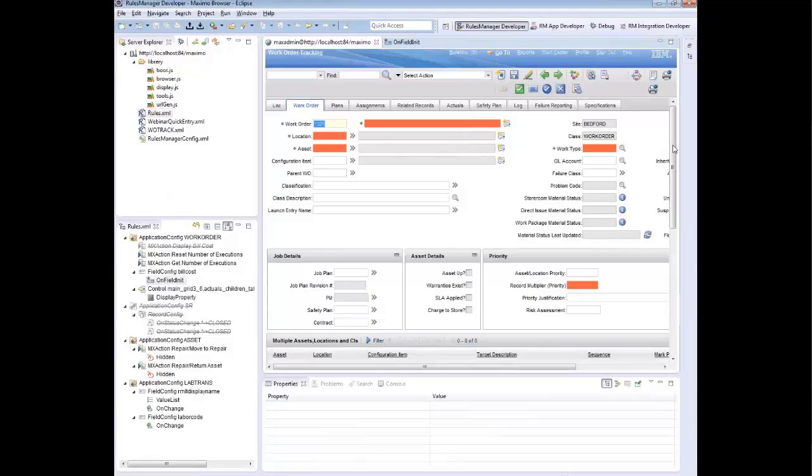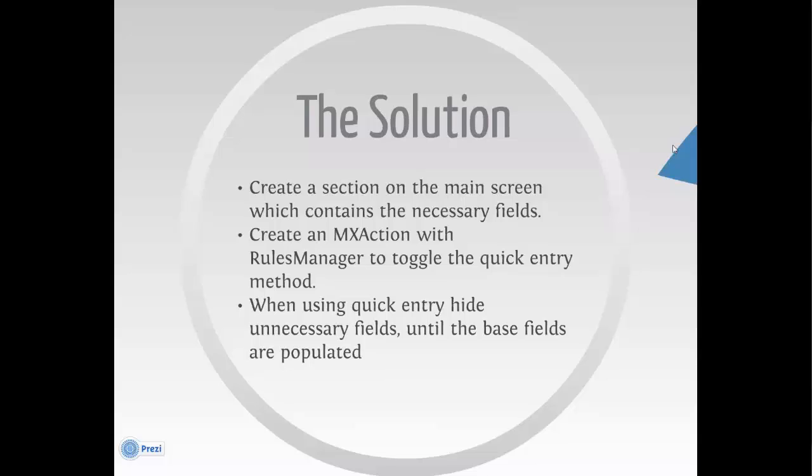So based on this request, we've manipulated the presentation a tiny bit so that your screen becomes much simpler when you're adding a record. So here's our solution. We created a section on the main screen that simply shows the necessary fields for quick entry.